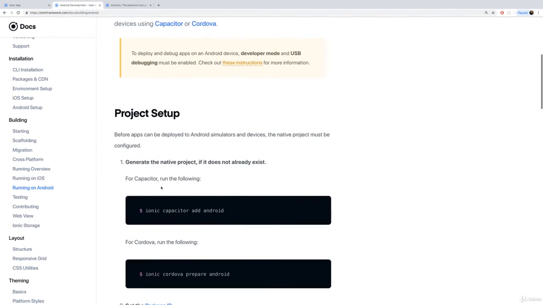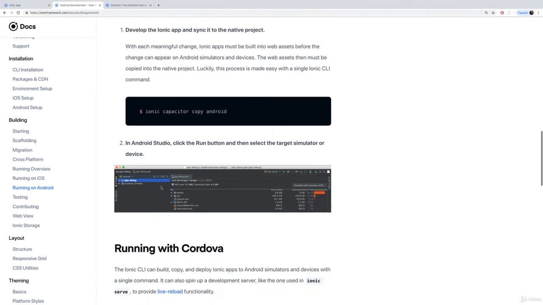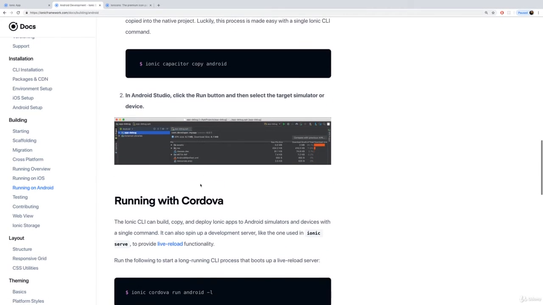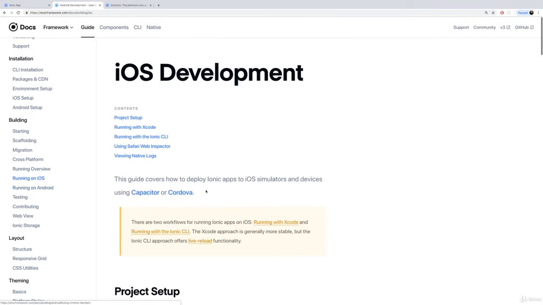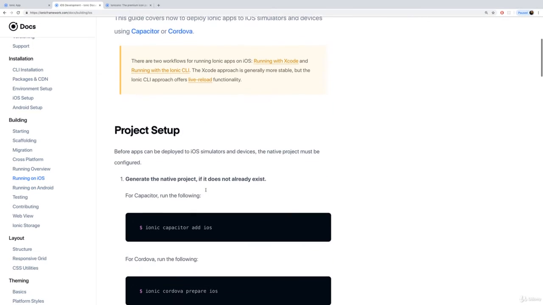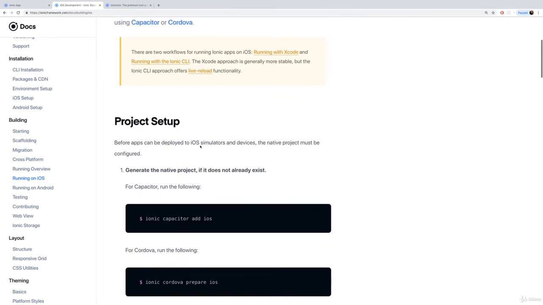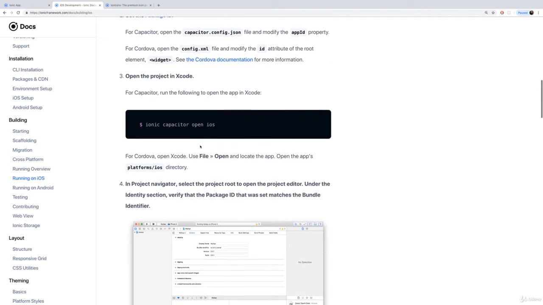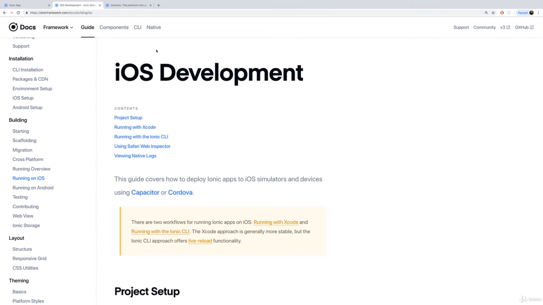There you'll learn all the steps you need to execute to turn your web app into, in this case here, an Android app, and here for iOS. Now, important, you need to have certain tools installed to succeed here. And also important, if you're building locally on your machine, then you actually need to be on a macOS system to build for iOS. You can't build iOS apps on Windows unless you're using Ionic's paid service, AppFlow.